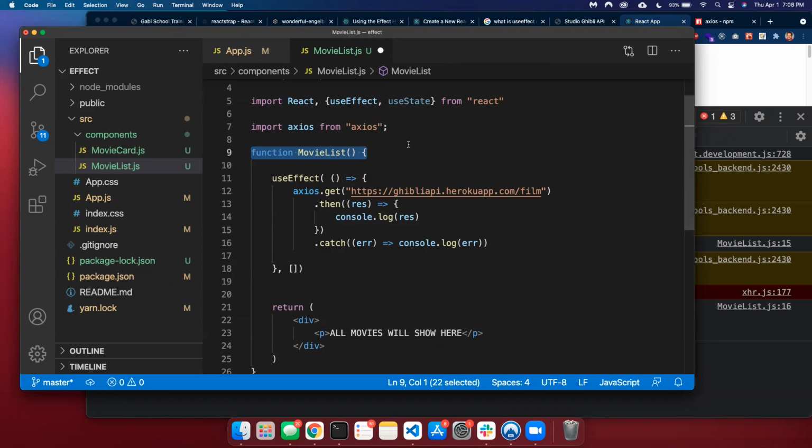So they return exactly what you expect them to return, except when you have something like an API, where you don't know what's gonna come back. You don't control the API, the backend, most of the time. So you want to put that in a useEffect, and useEffect gives you a way to keep that in an enclosed area, so you don't have to worry about it affecting the rest of your application.